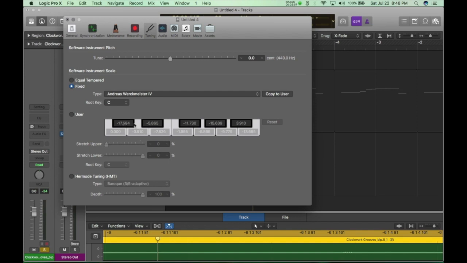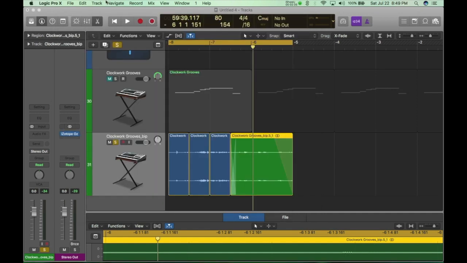You can actually see the exact tuning that's being used there now, and you can enter your own if you want. So it's going to subtly offset each of the notes, so you can have different intervals than your standard 12. And you can change the root note here. You can also use this harmonic tuning, get some cool sound going with that. And so it's something to experiment with.